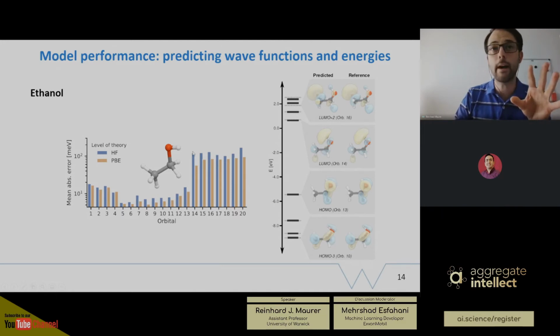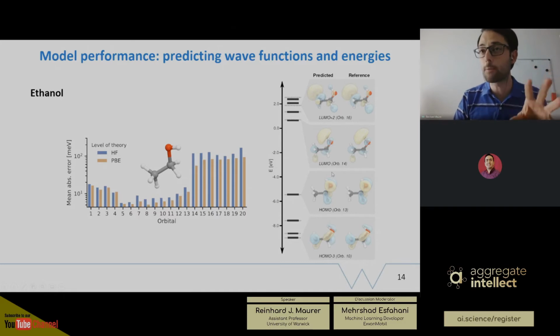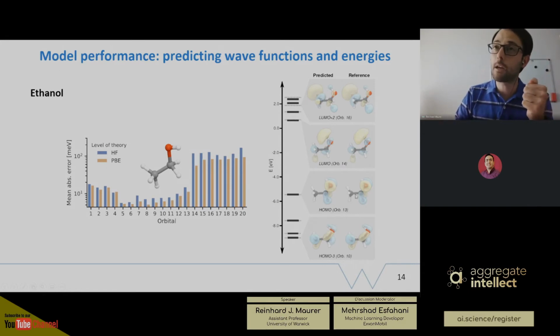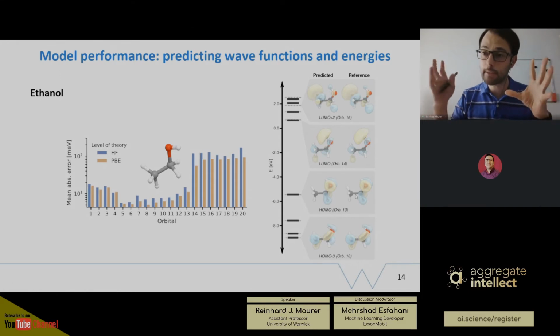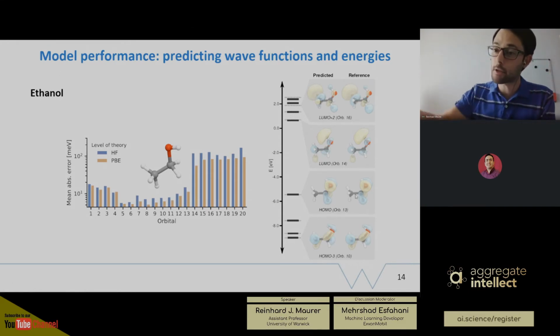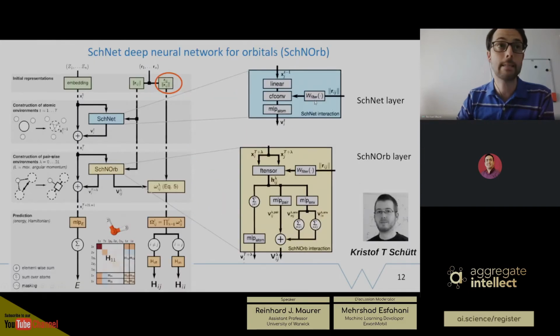And you can also see this dividing line here, where the error suddenly jumps up, between the occupied and the unoccupied states. And there's a couple of ways to understand why we're doing so much better for these occupied states, where you see pretty much no difference between the prediction and the reference in the training data. It's because they define the equations in the density functional theory equations that we use to generate the training data, while these unoccupied orbitals are not strictly bound by these equations. And they're also dominated by higher angular momentum. So to get these right, we would need more passes through these SchNet layers to really get all of these interactions in.